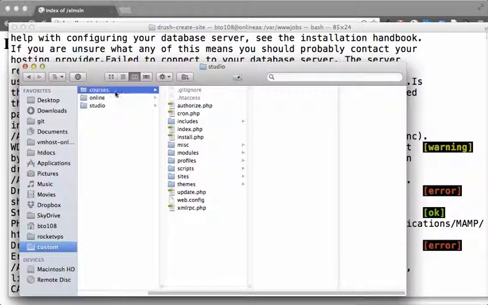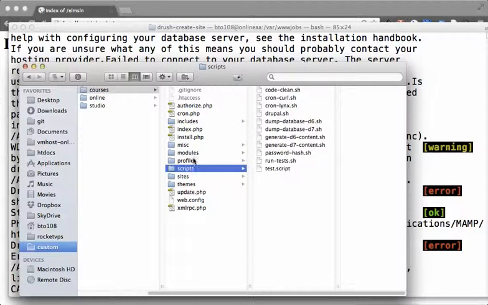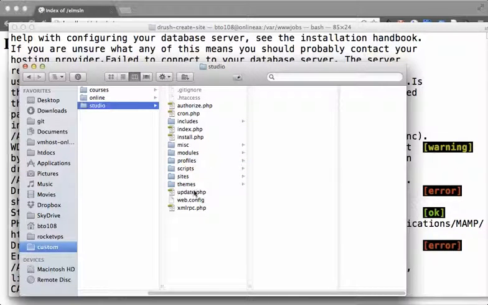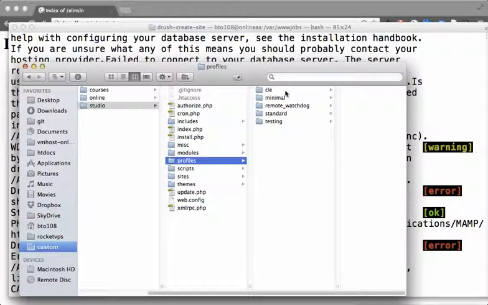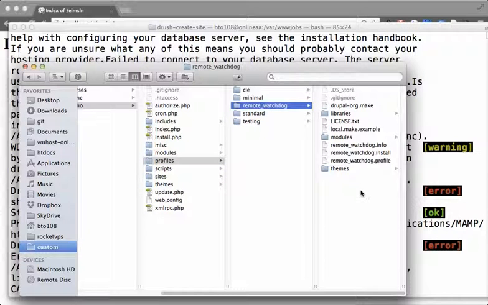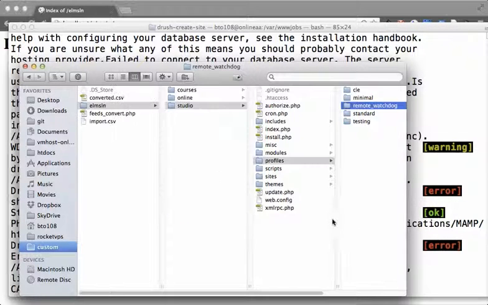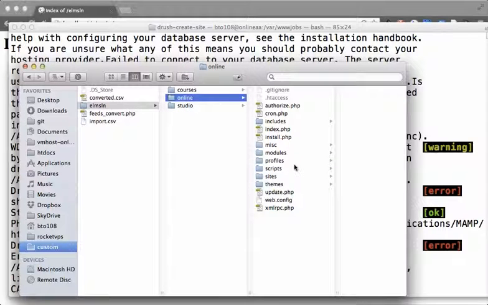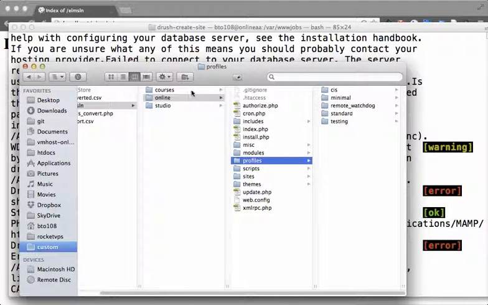Then it steps into the courses distribution, does the same thing for MOOC, Studio, then profiles, does the same thing for collaborative learning environment. Then it downloads the remote watchdog distribution, which I don't talk about ever, but a good thing. It sits on the side here outside, goes into that distribution, copies all the files for it, and stores it inside each of these profile stacks so that we have the ability to produce a remote watchdog that sits down those paths.